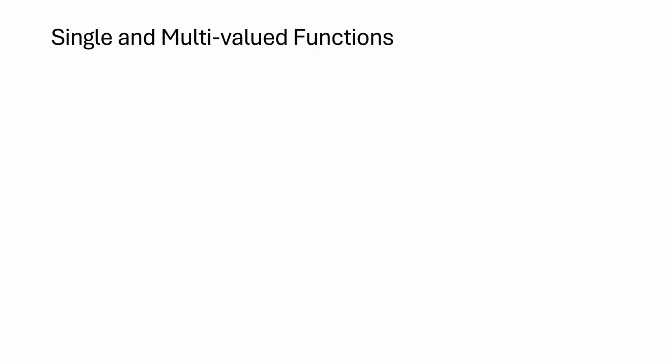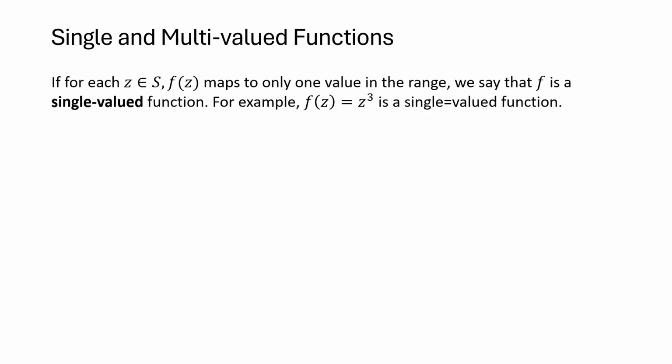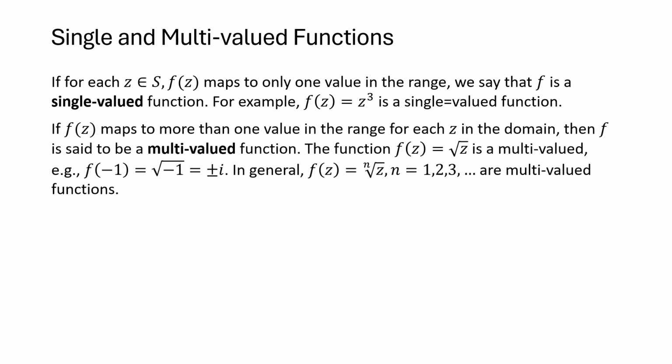Complex functions could either be single-valued or multi-valued. A single-valued function is pretty much what you would think. You put in one value for z in the function and you only get one value out. With a multi-valued function, you put in one value for z and you can get two or more values. We've seen this already. When you have the nth root of z, there are n values for each input. Take a simple example, the square root of z, and you take f of minus 1, then you get the square root of minus 1, which is either plus or minus i, so you get two values there.